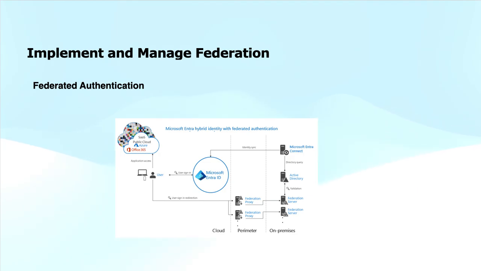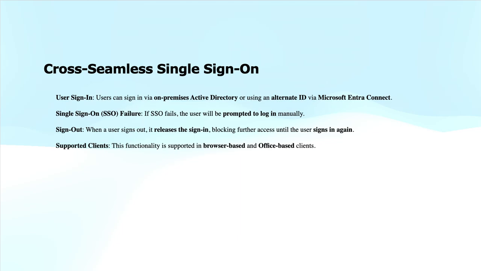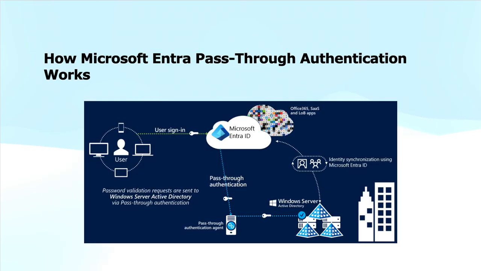The Microsoft Entra pass-through authentication allows the users to sign in to the on-premises and cloud-based applications using the same passwords, and the feature provides users a better experience, one less password to remember, and reduces the IT help desk costs also because your users are less likely to forget how to sign in. And when users sign in using the Entra ID, this feature validates their passwords directly against your on-premises Active Directory with the help of this PTA agent you see on the center bottom of this diagram.